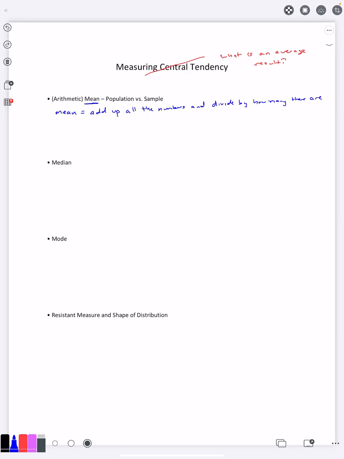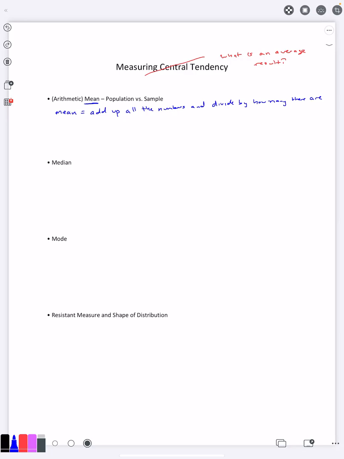And secondly, we're very rarely going to actually use the formulas to calculate things by hand. I will have separate videos to show you how to use your calculator to calculate all these things for us. So in these videos, I might do a small example by hand and show you how the formula works, but understand that for any serious example, let's say 20, 30 data points or something, you're not going to do that by hand. You're going to let a calculator do all the hard work for you. And I will have a separate video for each type of calculation we want to do, showing you how to do that in your calculator.